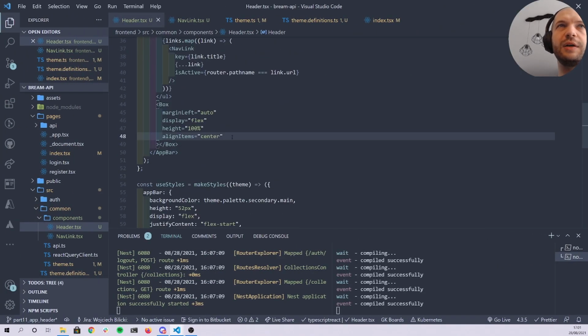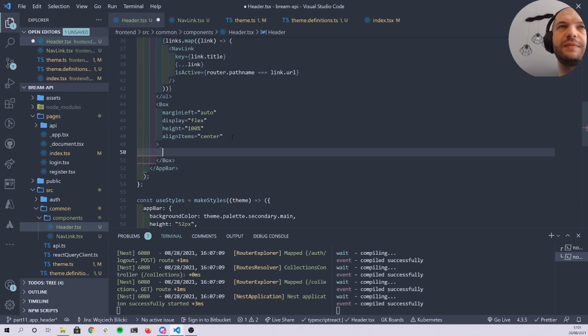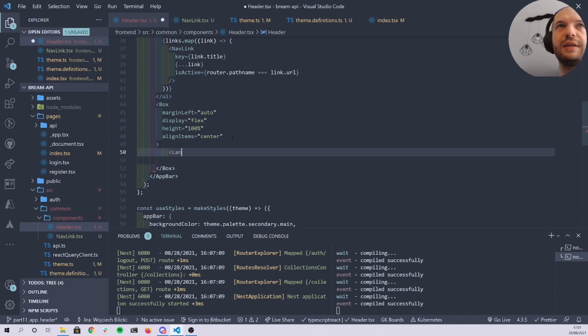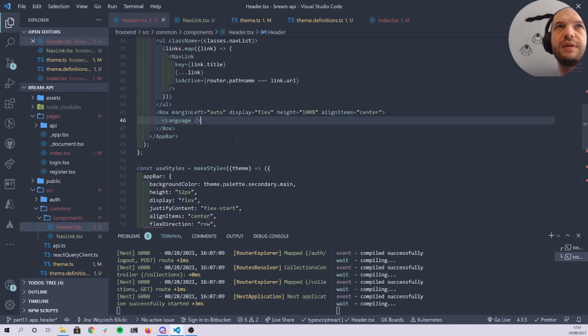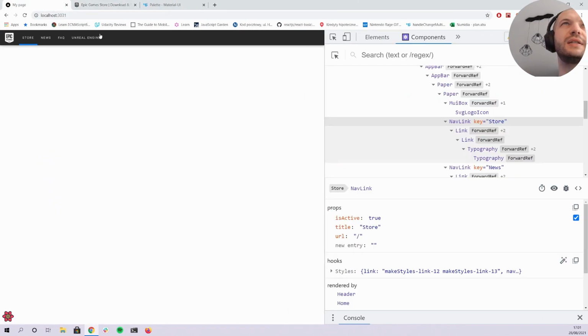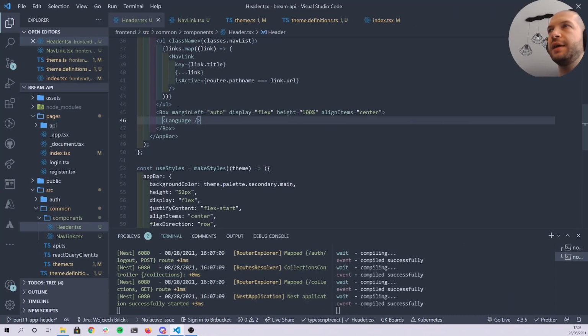So basically what we need to add here is a language icon, right? And you will see nothing yet because we need to add a class name.